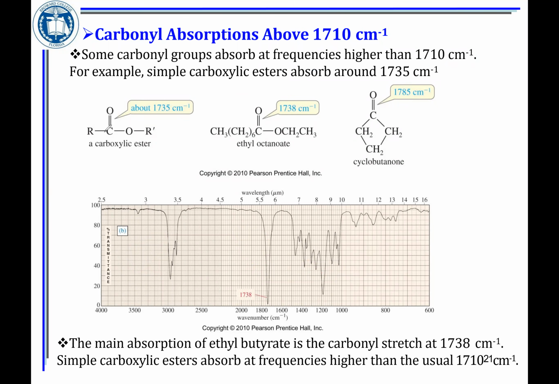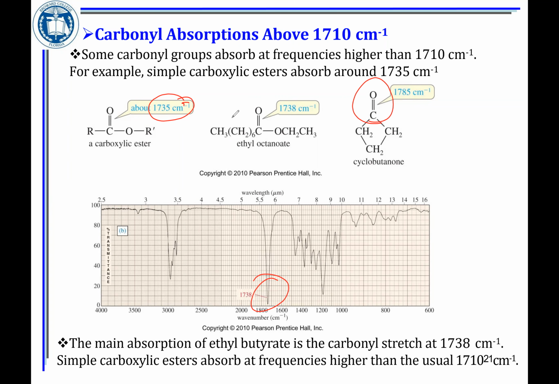We talked about esters, and for the esters, this value is between 1730 to 1740. So we know that it is not ketone, not aldehyde, it is a higher number. So it must be either an ester, or it could be an anhydride. A cyclic ketone also is a high number. So you have to pay attention.